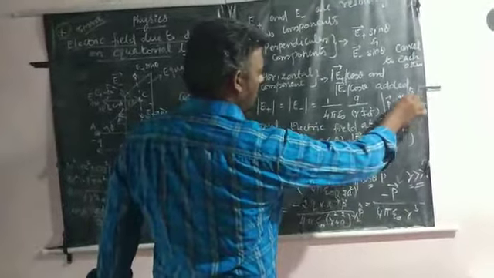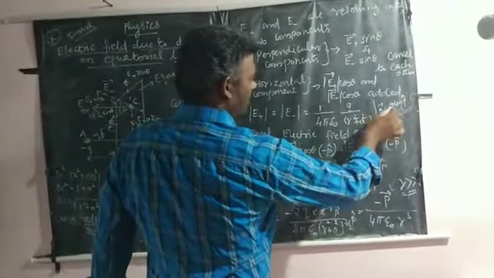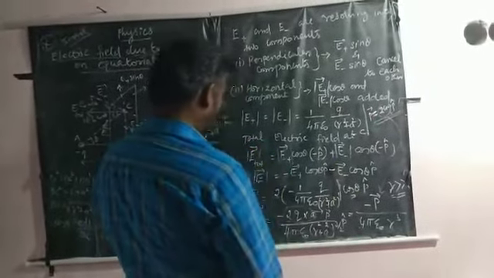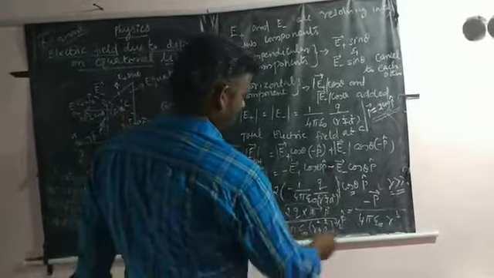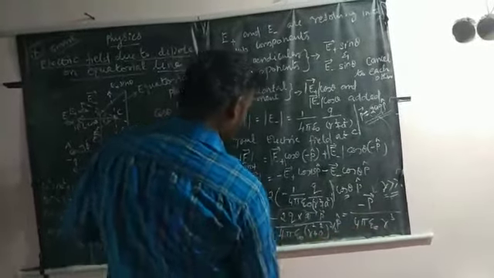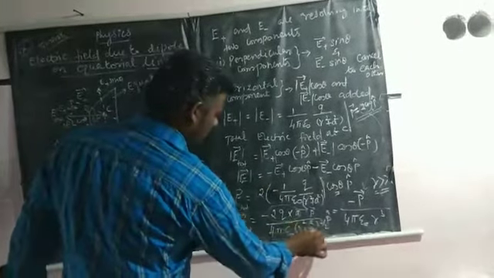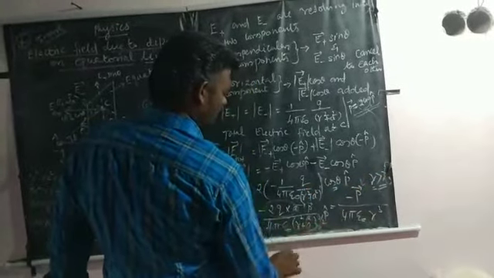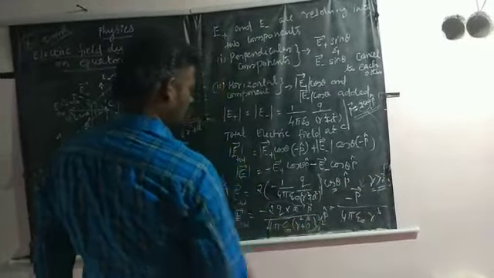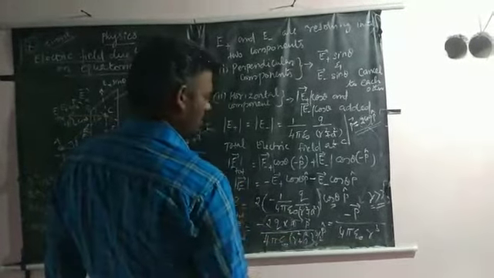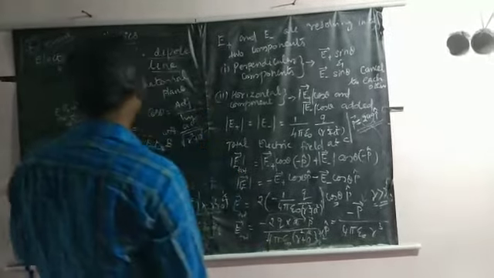This is the dipole moment. The dipole moment vector acts along the direction of unit vector p cap. So the resultant electric field at point C is equal to minus p vector divided by 4 pi epsilon naught r cube. Here this value is neglected, and the value with power 3 by 2 is neglected. Remaining, what is there? Only p vector divided by 4 pi epsilon naught r cube. Okay, this is the electric field due to the dipole on its equatorial line.